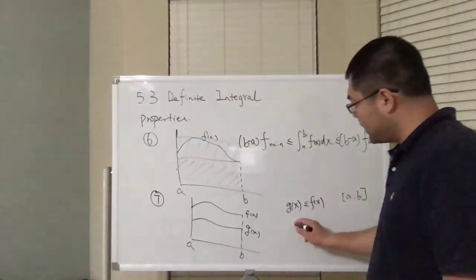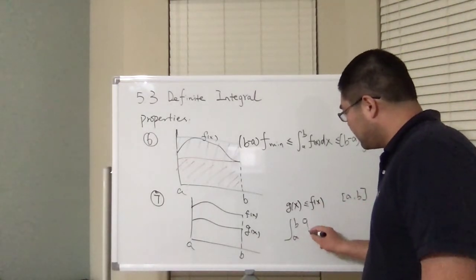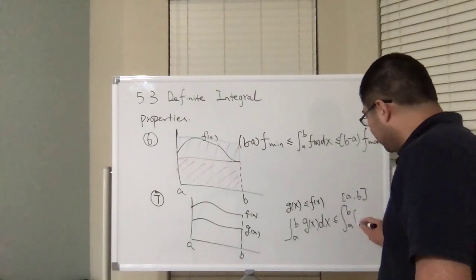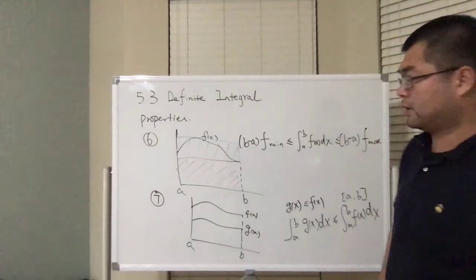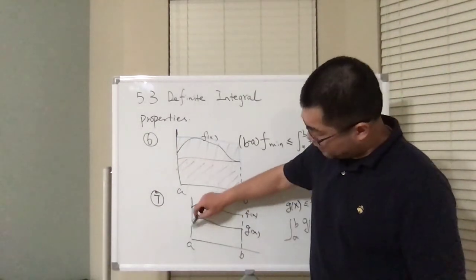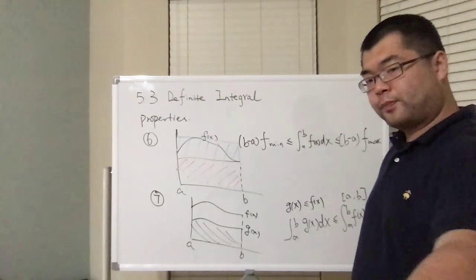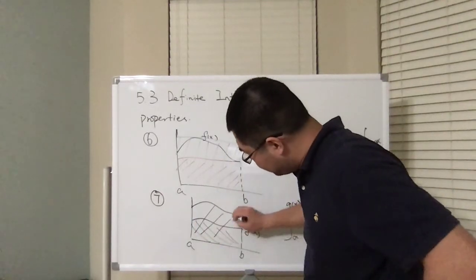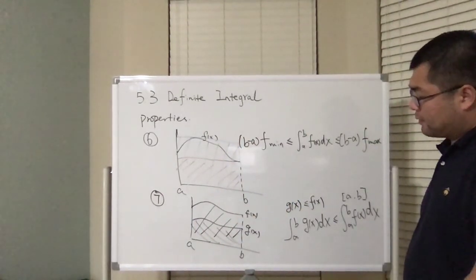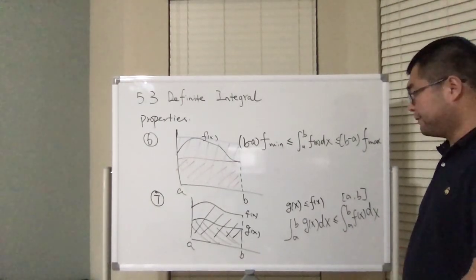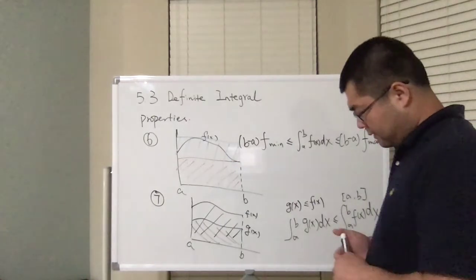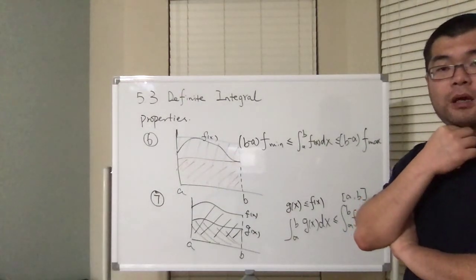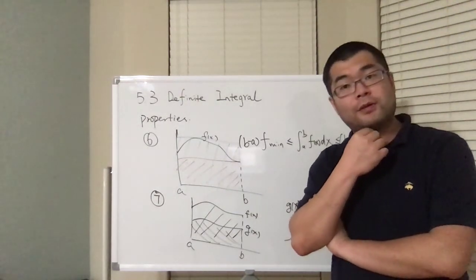And then we can get that correspondingly from a to b, the integral also follows this inequality, okay? Because you can do an area comparison, right? So this stands for the area under the curve g(x), which is described here, and this is the area under the curve f(x), which is described like this. So these are the 7 definite integral properties which I visualized so you can understand a little bit more clearly. Okay, so I'll stop here. Thank you.